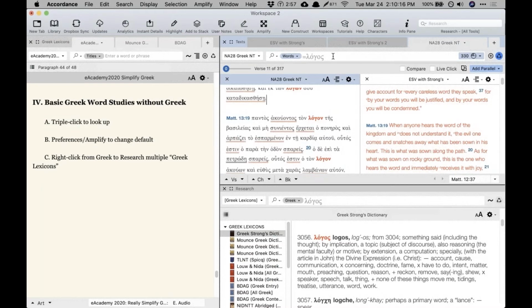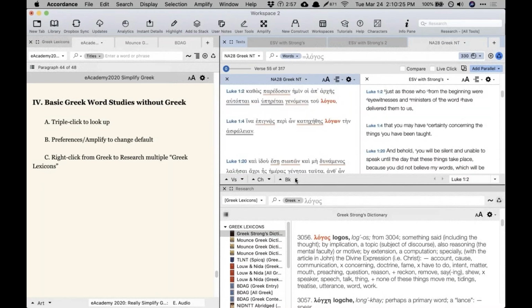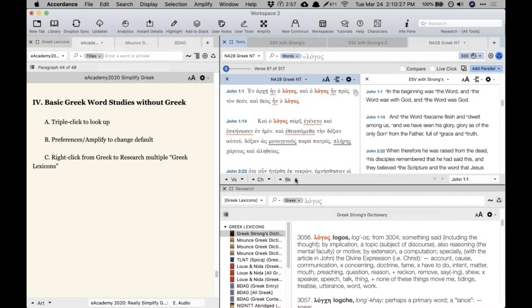And so searching for it throughout the Greek New Testament is a nice addition to just looking at it in the lexicon itself. You can actually see for yourself, and then advance by book, how the different authors use this, and what light that sheds on what John might mean when he says, "In the beginning was the Word." Doing a word study by way of word search will help you get better clarity on that.